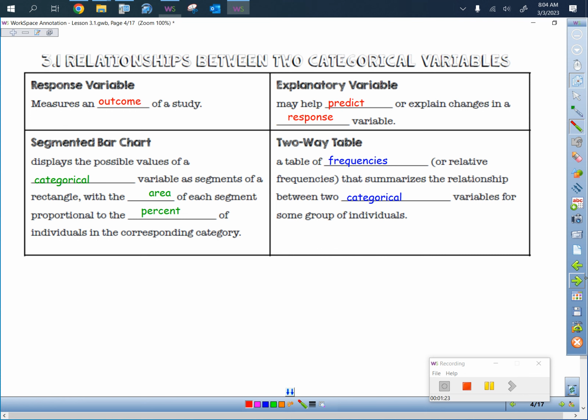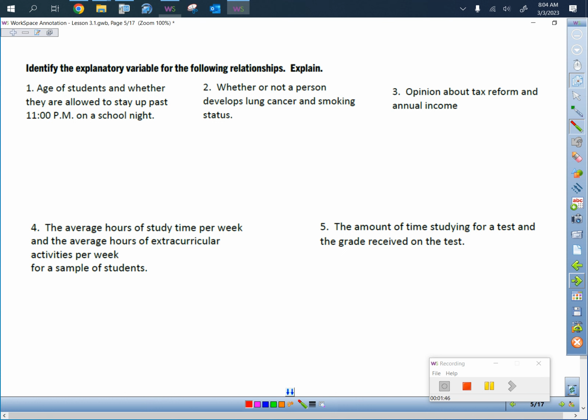So to get started, before we can really do it, we've got to understand an explanatory variable a little bit better. So we're going to cheat on this and not do a lot of writing. Since we don't do a lot of writing for homework anyway, it's all on the computer and you just do the drop-down menus. They say identify the explanatory variable. We're going to circle that in the problem. And then the explanation, oh man, I'm going to really save us a lot of writing here.